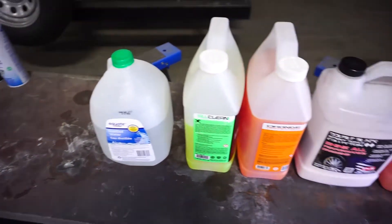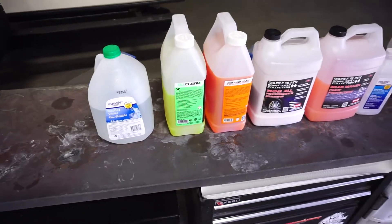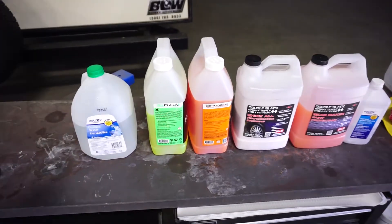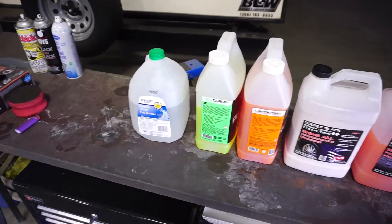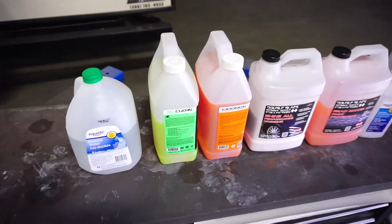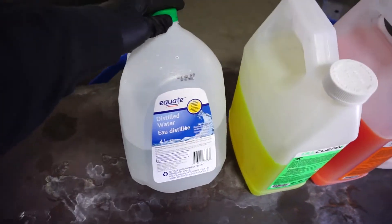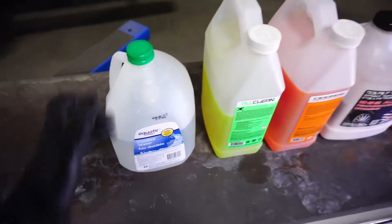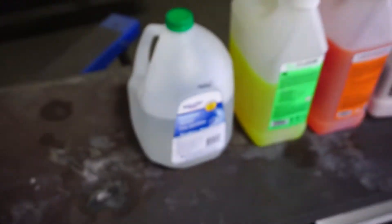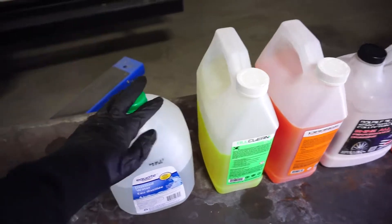How does that apply to detailing? In detailing, obviously washing with dirty water or contaminated water with a higher TDS content is going to leave water spots if you don't get it off the paint or whatever surface you're using. That's going to lead to damage in the future. So what I've been doing since I started this business, which is almost three years ago, I've been mixing every single product with distilled water. I don't want to run the risk of using contaminated tap water or even soft water, which still has mineral content. So I just mix everything with distilled water.